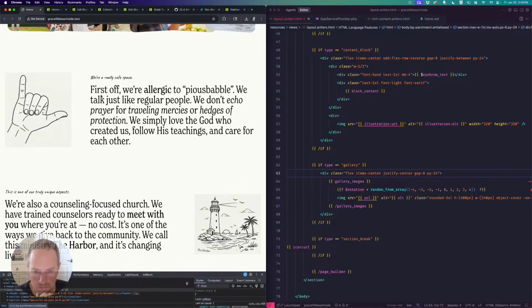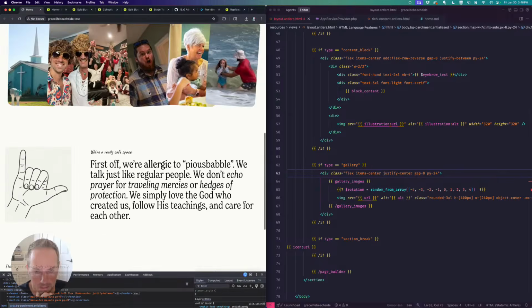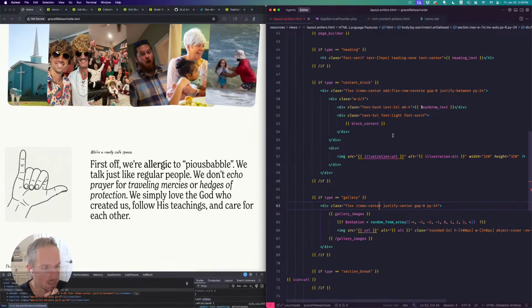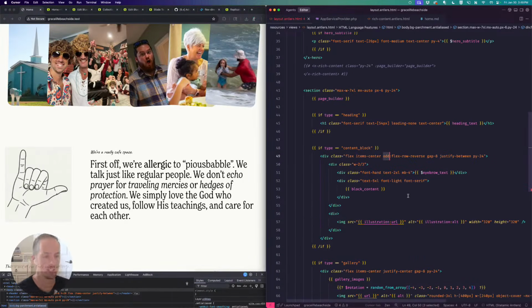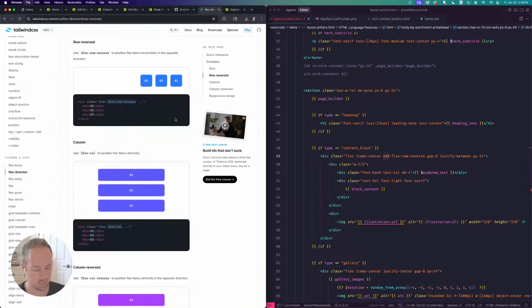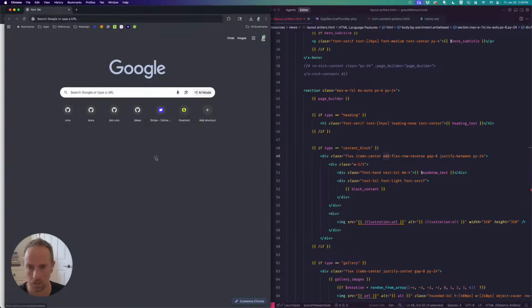This got flipped around because of the odd. That's something I'm going to need to work out. I might need to not use the even and odd, flex row reverse. What would be another way of doing that? Because I want the first nth of type. I think I want an nth of type kind of thing.